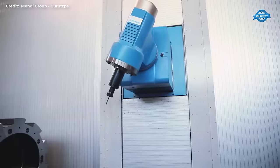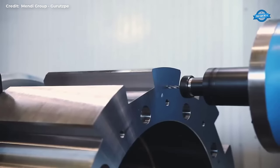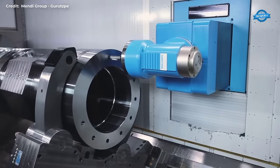The GSM series machines are particularly suited for industries like the press and machinery sectors, where precision, speed, and cost-effectiveness are critical for competitiveness in the European market.